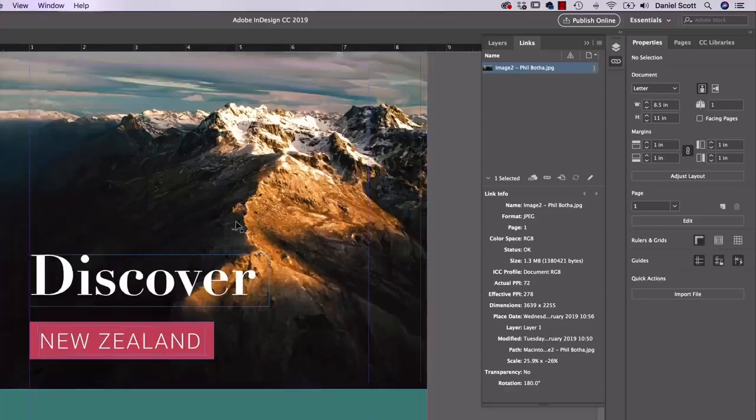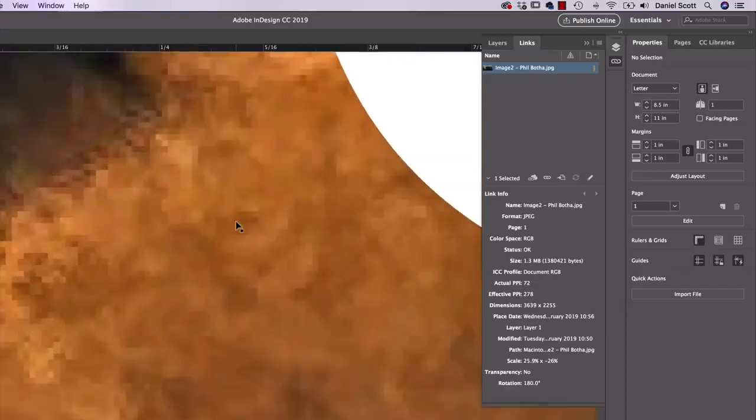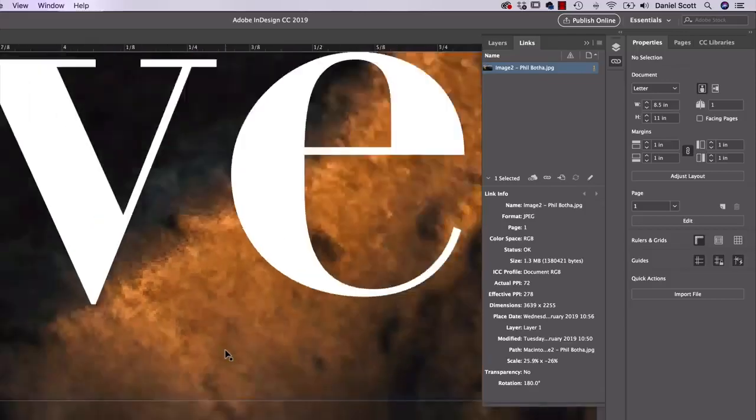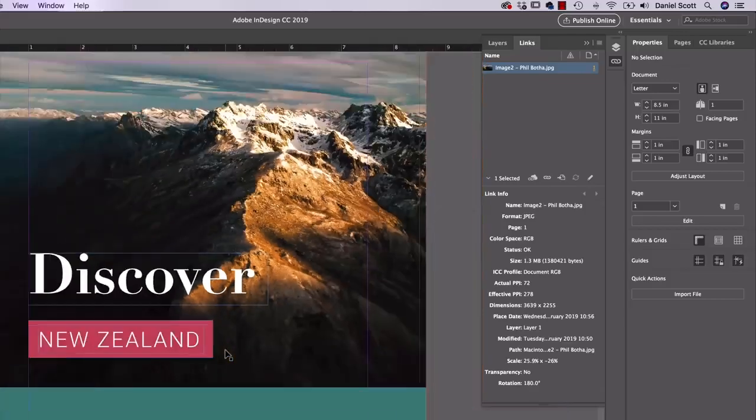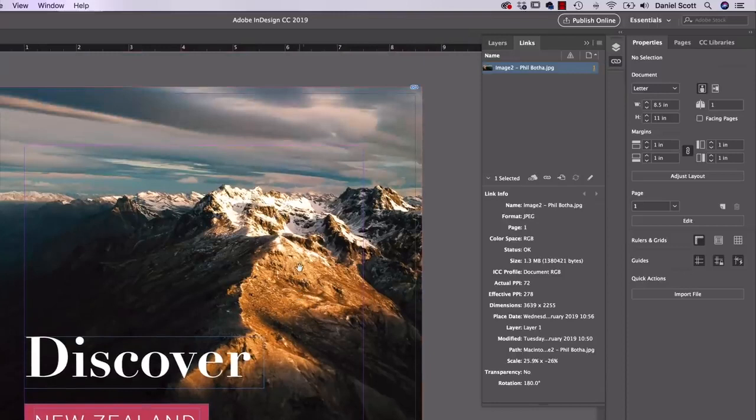And it's called pixels per inch because if I zoom in on the image enough, you'll start to see it. It's a little hard to see probably in the video, but you can see the tiny little pixels that make up this image. Us as humans, if we zoom out far enough, we don't see those little pixels. It looks like a lovely continuous image. Say you've got an inch squared here, the PPI is how many pixels are in that inch. So PPI is pixels per inch. Any inch on this page, there is currently 278 pixels jammed into that inch.